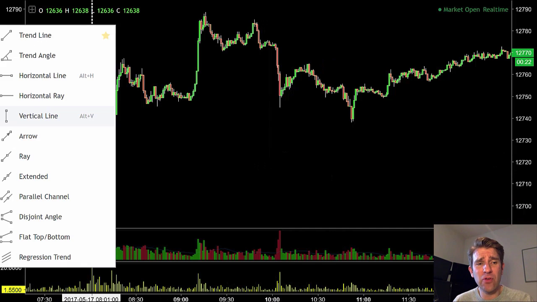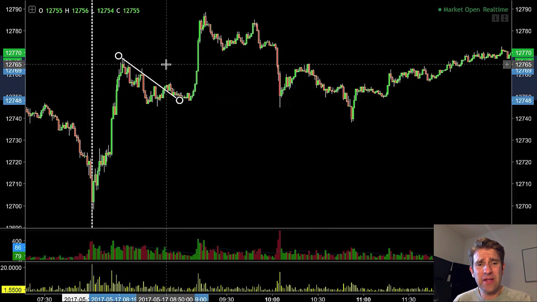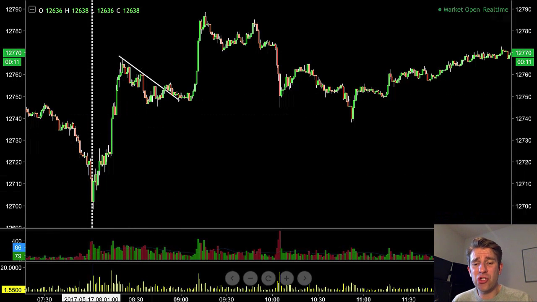Now the second way of doing it is to draw yourself a downtrend line. Very simplistic, but again, you've done all the hard work with the filtering process, and you're looking to take this trade as soon as that downtrend line breaks. That is it. So it's very, very systematic. Got strength, pullback, downtrend line goes in, you're long here, your stop goes under here. That's it. Very systematic, and you're looking for it to break the high.